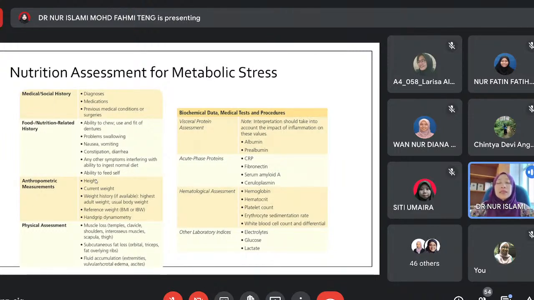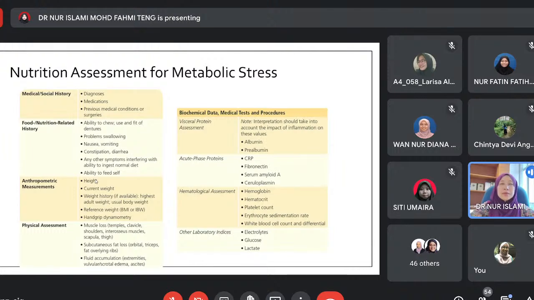Dulu masa I belajar kan, and masa I practical, sometimes we don't have the equipment kan, so the practice the dietitian taught me waktu tu was to look at the hospital floor tiles. Dekat lantai tu kan, berapa kaki, so we estimate from that. It's not that tepat lah but it's just for estimation lah, we estimate berapa kaki patient tu kan. But obviously the correct way is you must bring your measuring tape at least for you to measure the patient height. Okay, and then we assess the current weight.